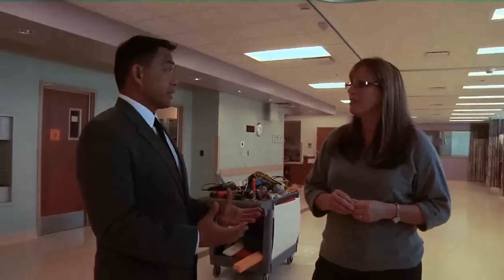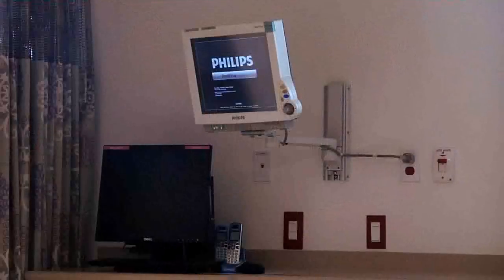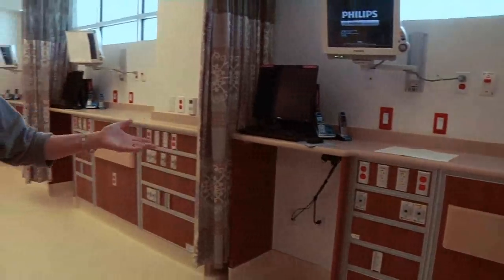And it seems to me like everything else in this hospital, you guys have thought of everything. Correct, correct. And, you know, the goal is to keep the baby safe, especially when you have the smallest of the small, little babies that really need to make sure that we're tending to their needs, that we think of everything, because time is of the essence when you're caring for these babies. What you have here is their computer system and their monitoring system. That's important. This is the head wall where you have your medical gases to ensure, like with the adults, that you have what you need.